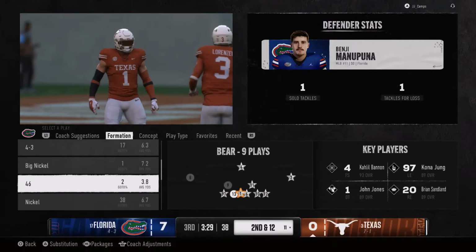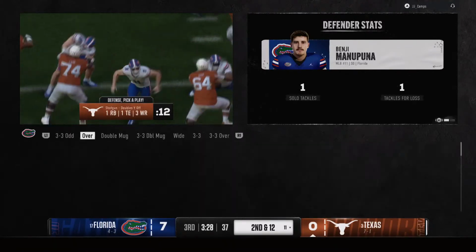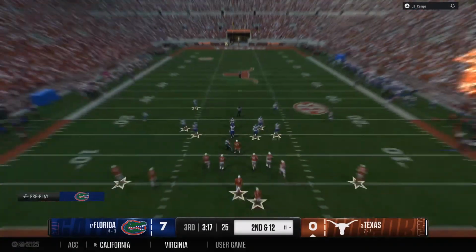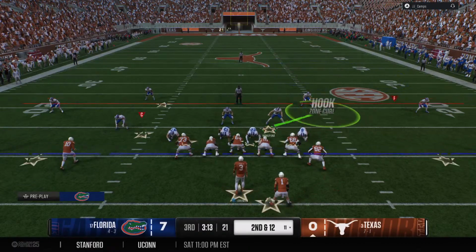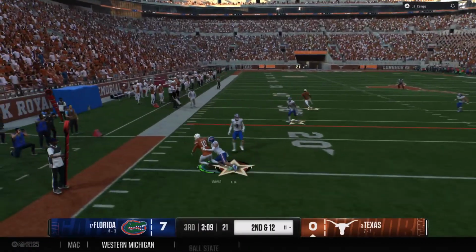Chris, I'll be really honest with you. I don't know why they continue to try to run the football. Me neither. I'm all about balance. I'm all about trying to make sure a defense has to defend the run and the throw. But at this point in the game, they haven't been able to run the ball. They're going to have to go through the air if they're going to come back and take the lead in this game.